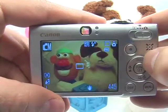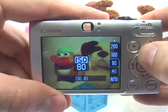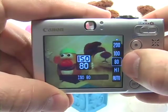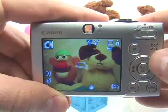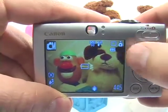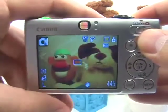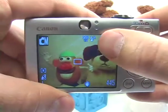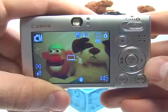So go ahead and press the up navigation button to choose 80. If you're outdoors, 80 is really great. It's going to be very smooth color. If you are in low light situations, then you may want to choose a higher ISO. But let's start with 80. I'm assuming we're outdoors, broad daylight. That should be fine.